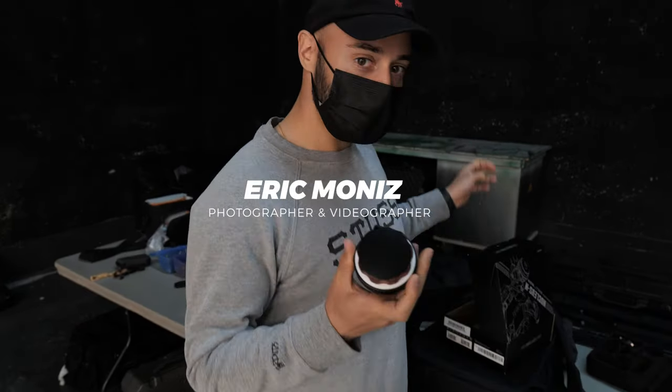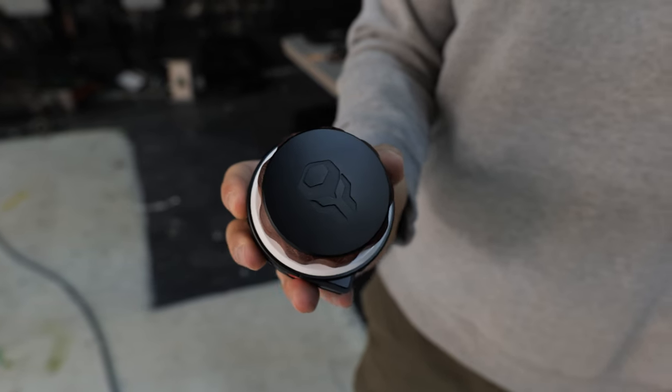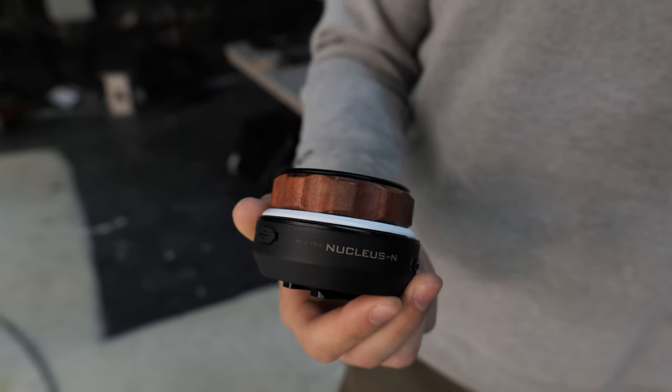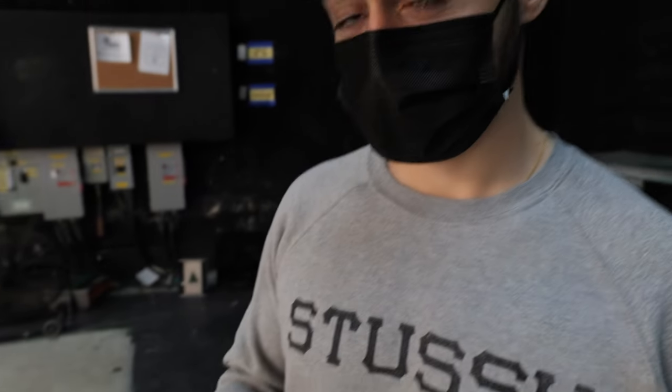The best thing about this setup for the first time is that we can try this out in this awesome studio using our phones and a very simple focus throw. This is the Tilta Nucleus — the other side is attached to the lens — and it's been awesome, pretty accurate with the focusing. It has a very strong WiFi connection, a wooden handle on the side for the focus throw, and the Nucleus is a good option because the price point is affordable.